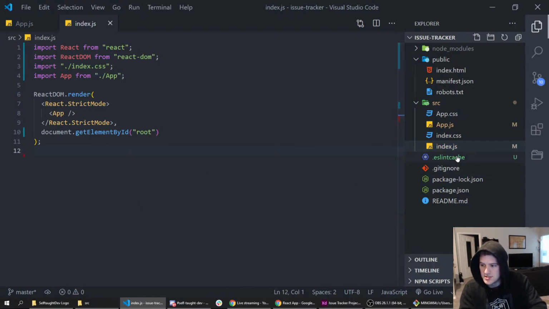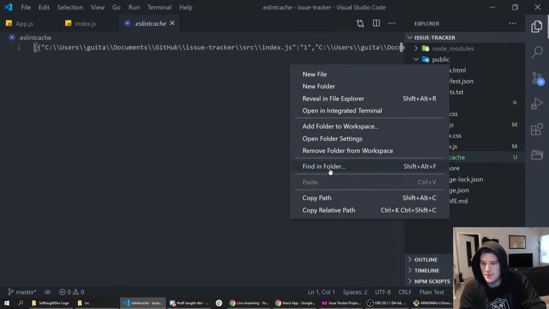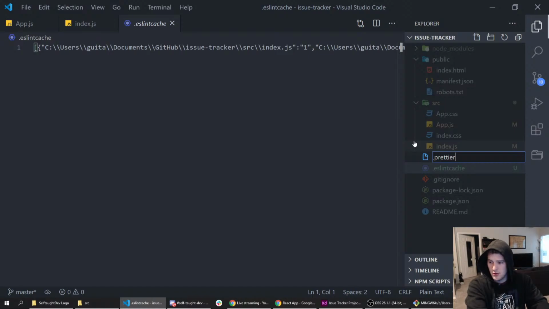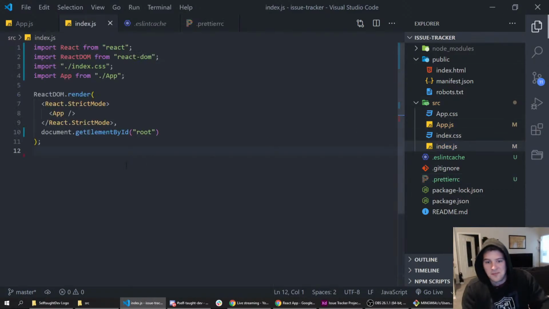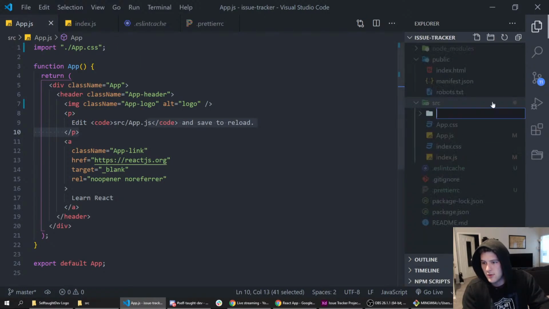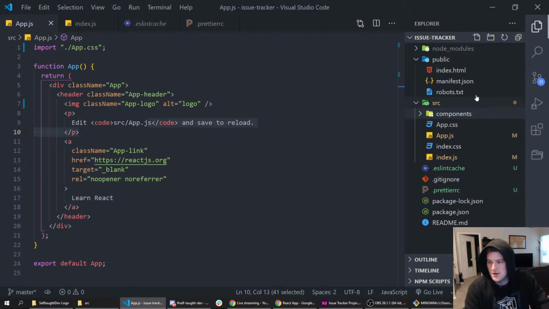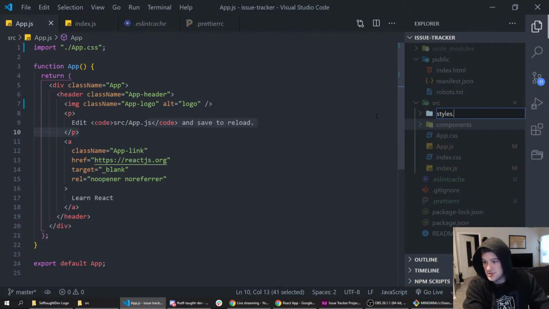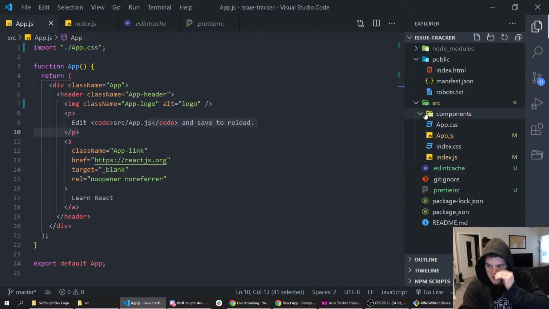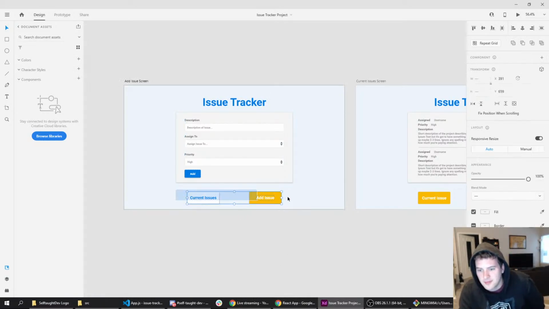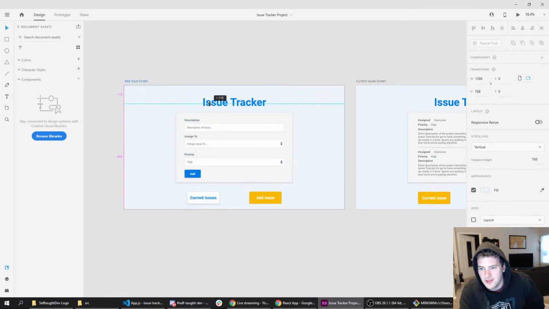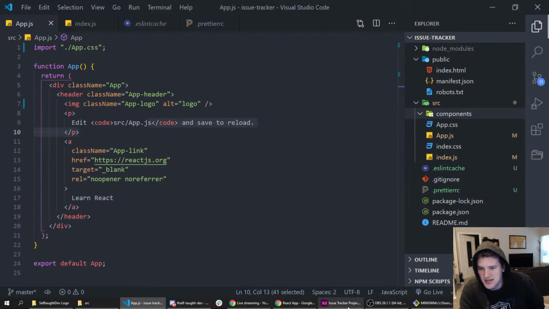I need to make my own React template that I can just pull from GitHub. I do need a new file called .prettierrc with that in it to format our stuff. And then I want a folder called components, because we're gonna have some components here. I want another folder called styles. No, wait. I'm just gonna group my styles with my components, right? So we'll have, well, this is our issue tracker. I guess that'll be a component, and then the title will be a component. The title's not gonna change, so we'll just grab issue tracker.